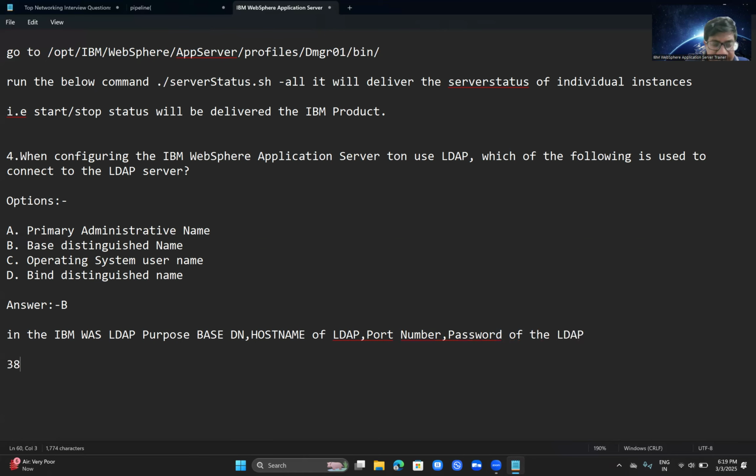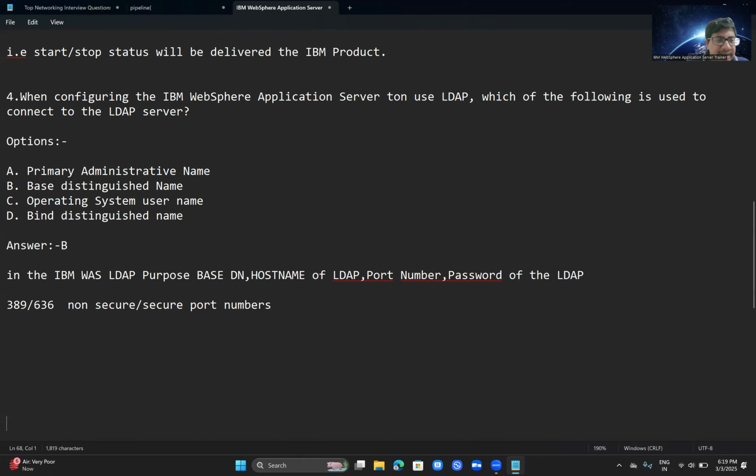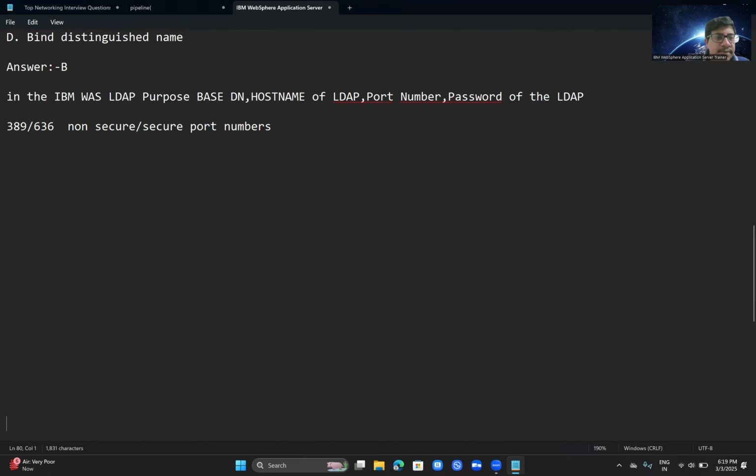The port is 389 or 636, non-secure or secure. This is what we use in real-time scenarios.